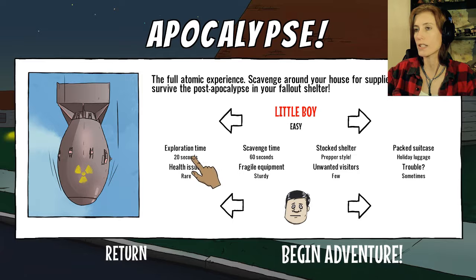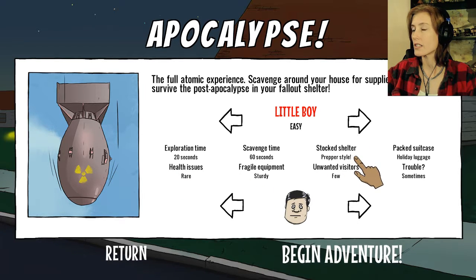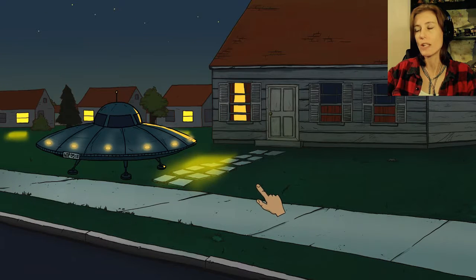Alright, so we've got 20 seconds of exploration time at the very beginning to figure out where we want to stand. Health issues are rare, which it says rare. What it actually means is it's going to happen all the time. And let's see. Stocked shelter, unwanted, packed suitcase, holiday luggage, troubles, sometimes. Let's just begin this. Just going to try and give you a quick taste of what this game is all about, guys.